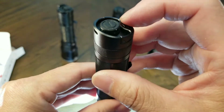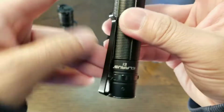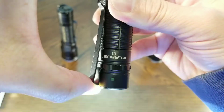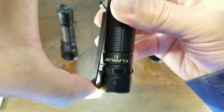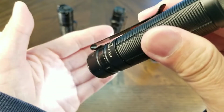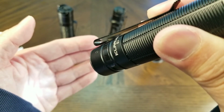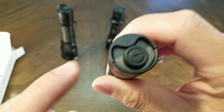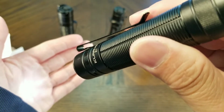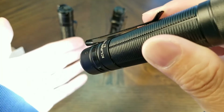Now to switch it back, you're going to have to turn it off again. Look for the indicator, hold down, wait for it to blink. There we go. Let's see, hold it down. That's low mode. And use the tail switch, turn it on, then hold the toggle. It should go into SOS, I believe. Yep, there it is.